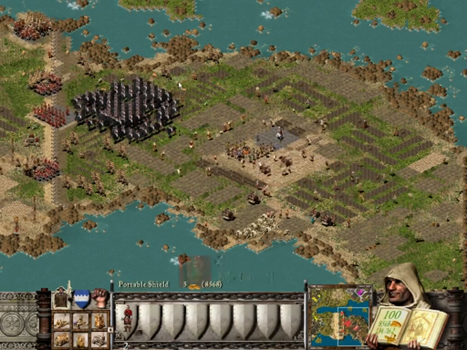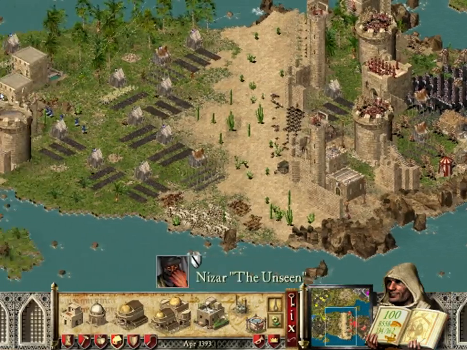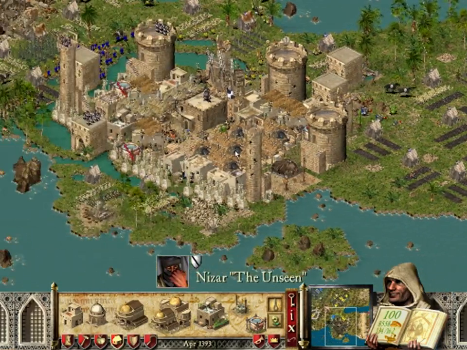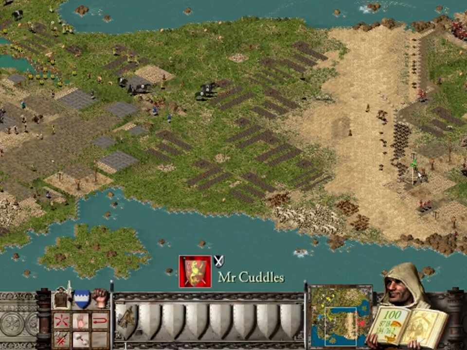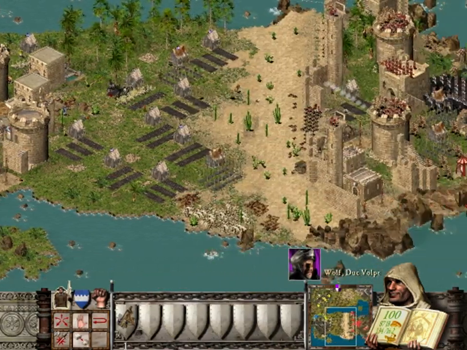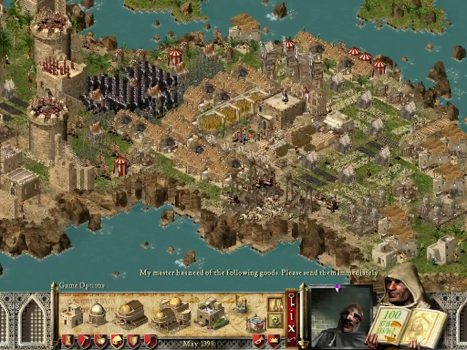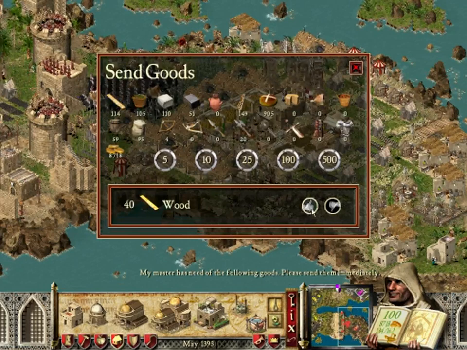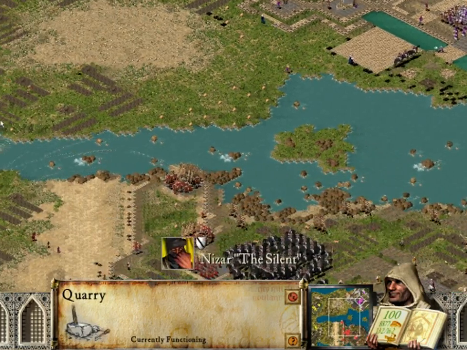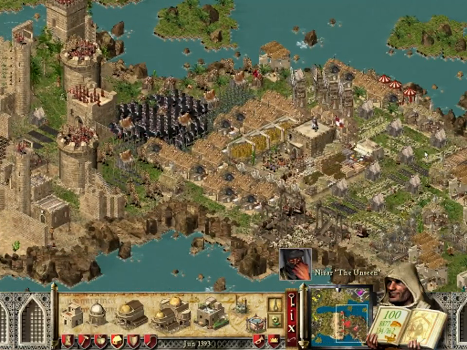Right, that was my first round as well. Constructing siege equipment. Right. Oh, I've lost the trebuchet as well. Oh well. What do you need? 40 wood. Go on. At least he's sort of back on his feet. It's an improvement. Right, so.